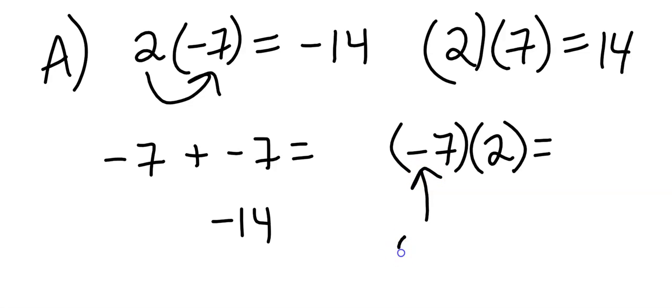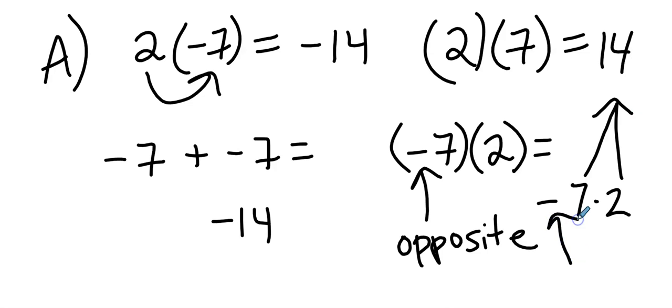Another way to think of a negative is to just say the word opposite when you see a negative symbol. So we could say, what is the opposite of 7 multiplied by 2? Well we already said that 7 multiplied by 2 is 14. So the opposite of 7 multiplied by 2 is going to be negative 14. So what I'm trying to tell you is that a positive number multiplied by a negative number is going to give you a negative number.